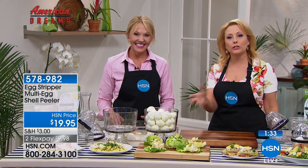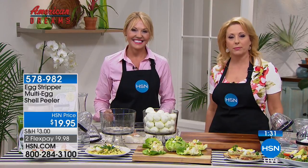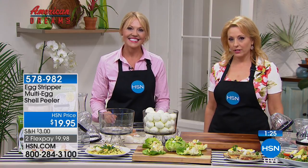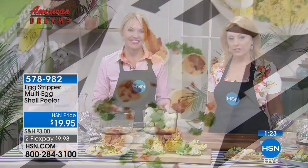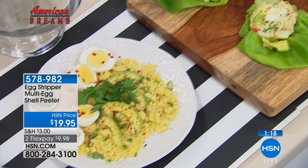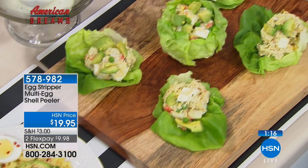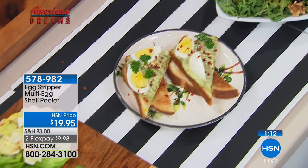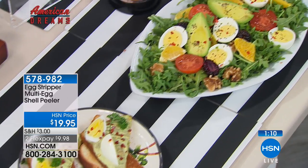Do you eat them just hard boiled, or do you cut them up and put them in stuff? Oh, we make them every week at the beginning of the week. We hard boil them and peel them, and then I separate them in little Ziploc baggies for the week. And I just used it for all the eggs after Easter, peeling all the eggs, which was perfect. Oh, right, because you've got them all decorated. Exactly. That's a really good tip. I didn't even think about that, Sylvia.